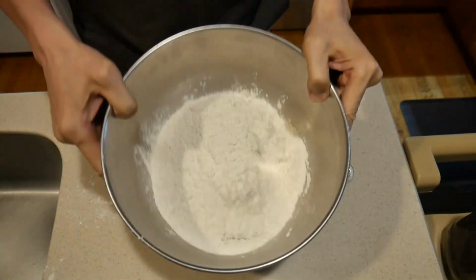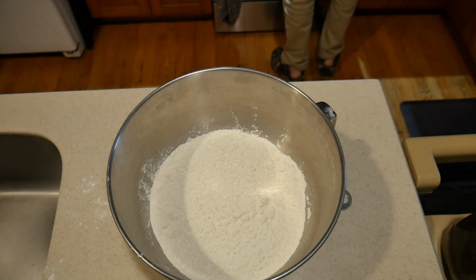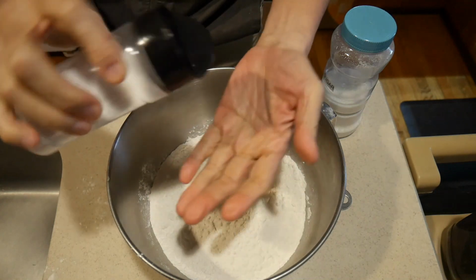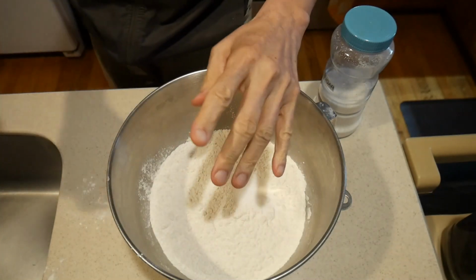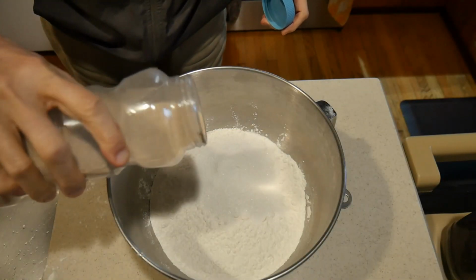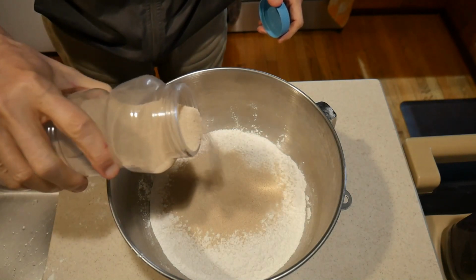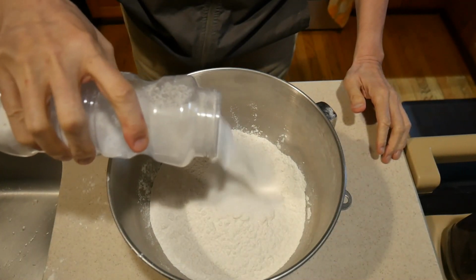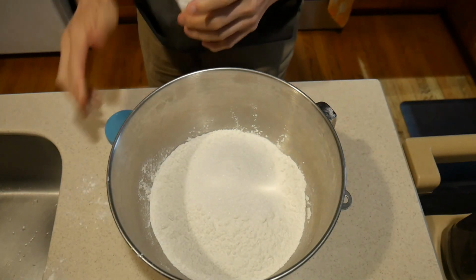As you can tell here, I only measure the flour to the extent of how much bread I want to make. So it doesn't have to be exact at all. I add some salt to the bread. Again, the exact amount of salt is not important, and I vary it from time to time, depending on how I like it. Furthermore, the amount of yeast is also not important. I vary it from time to time. If the yeast has been in the refrigerator for a while, I will add a little bit more because I expect them to be less active. Sometimes I add some sugar to the flour mixture. Again, it depends. Sometimes I add more or less because this is not a critical step at all.